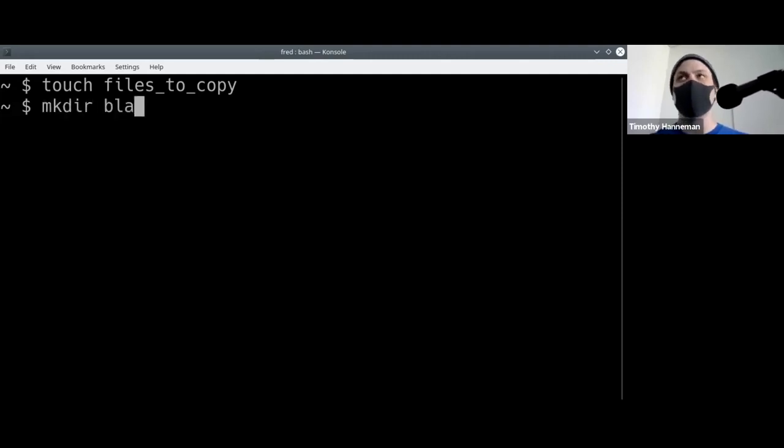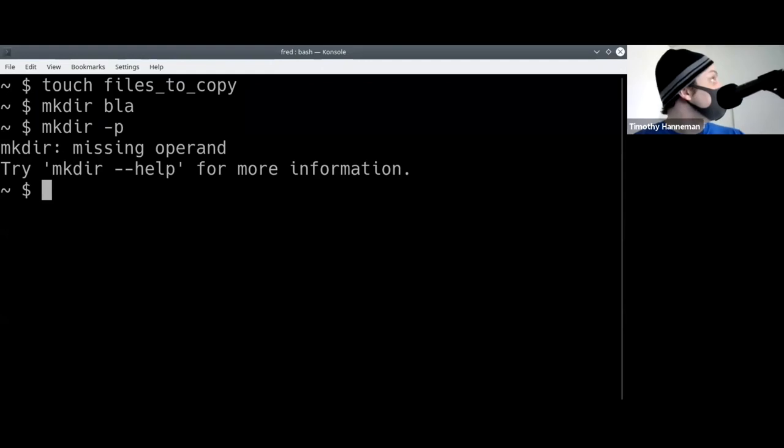mkdir, and then we're going to name this blah. Now we have a directory. It's useful for scripts. If you type in mkdir -p, oh, I missed the name. mkdir -p, we're going to name it blah. So what happens is when you type in a name that's already there when you're creating a directory, it will throw an error. If you're writing scripts, sometimes it's useful just to have it fail silently. The directory exists, and you don't have to worry about it throwing an error.